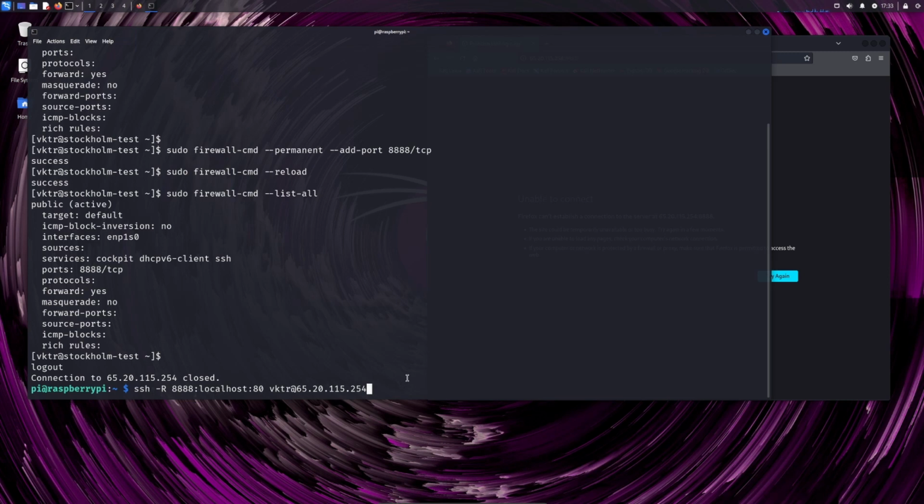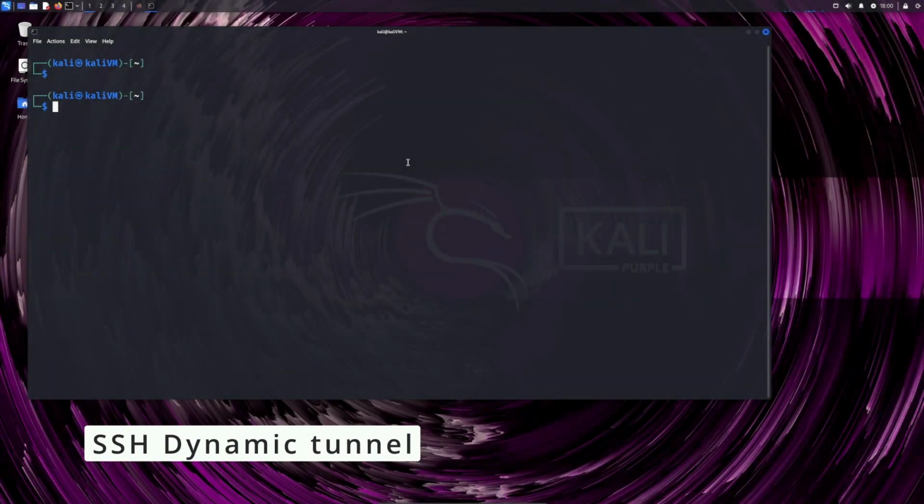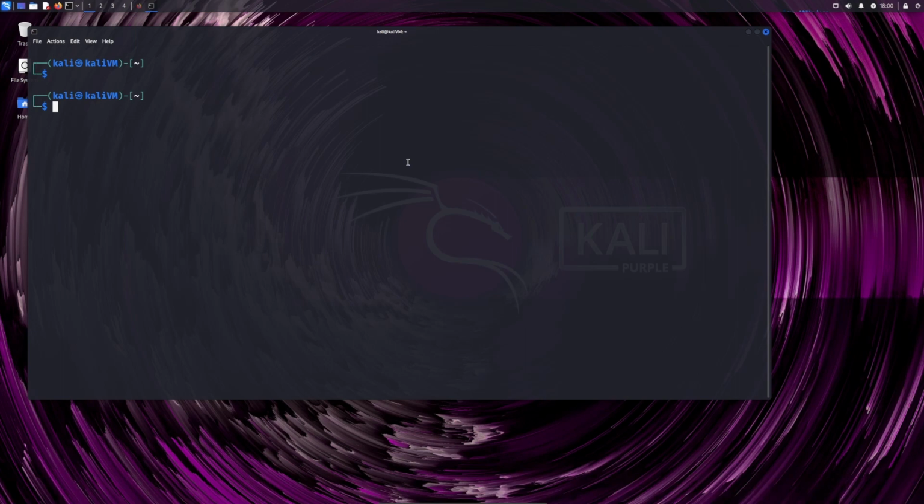So now let's move on to the final topic, which is dynamic forwarding. In this example, we are going to use the same remote server as in the previous case. And in this example, we are going to set up a SOCKS proxy with the help of the remote server.